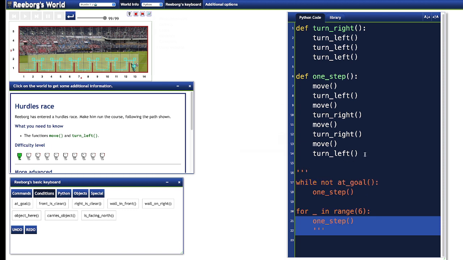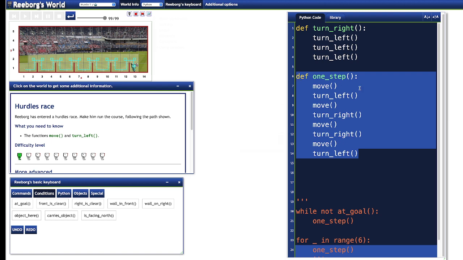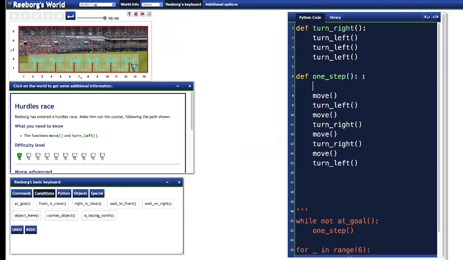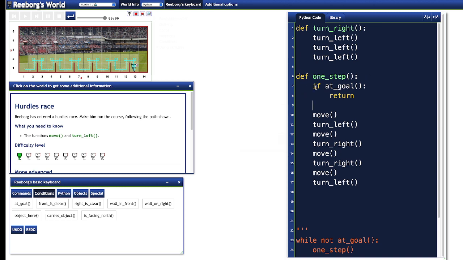Okay, now if we want to turn this one step into a recursive function, first we need to know what the base case is. As we explained, the base case is if we reach the cell that has the flag. So I could easily say: if at goal, just return. This can be considered the base case. Basically, if we are at a cell where the flag exists, just return, do nothing, and stop there.